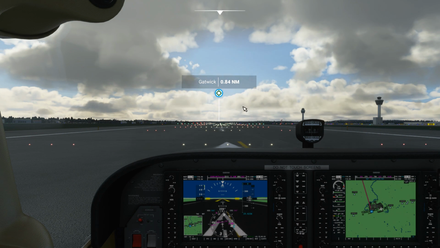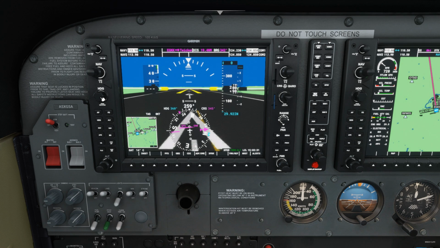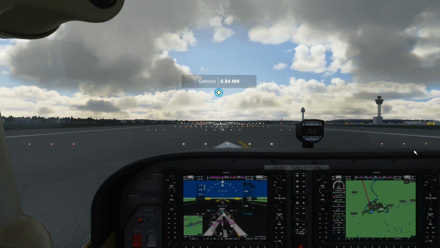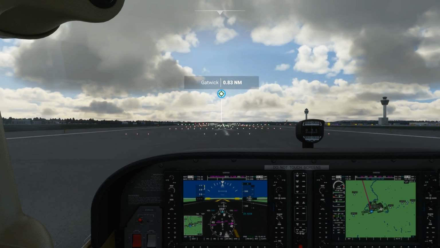Okay, so we're set up on our departure runway at Gatwick. Just left click the heading knob, so when you turn the autopilot heading on, it's not actually going to matter in this case because we're going to use nav. I'm going to show you that in a moment. But it's just good habit: left click your heading knob so the autopilot heading is the same as your current heading. Let's go full throttle, take off, get up in the air first, and then I'll show you some magic.